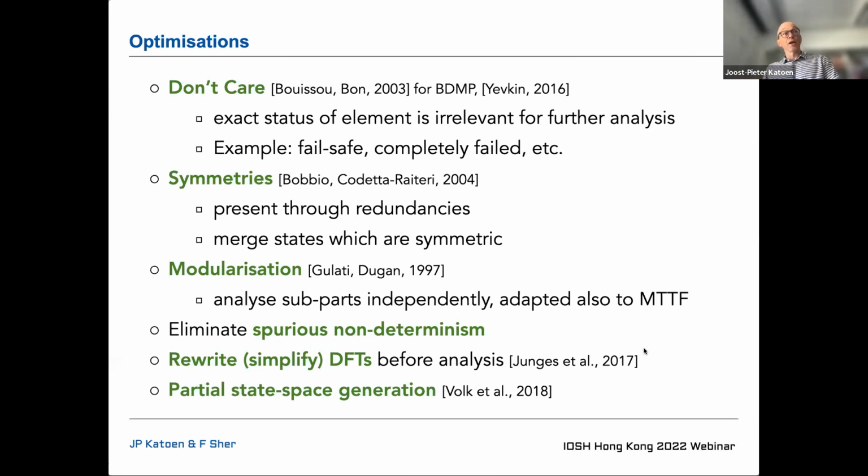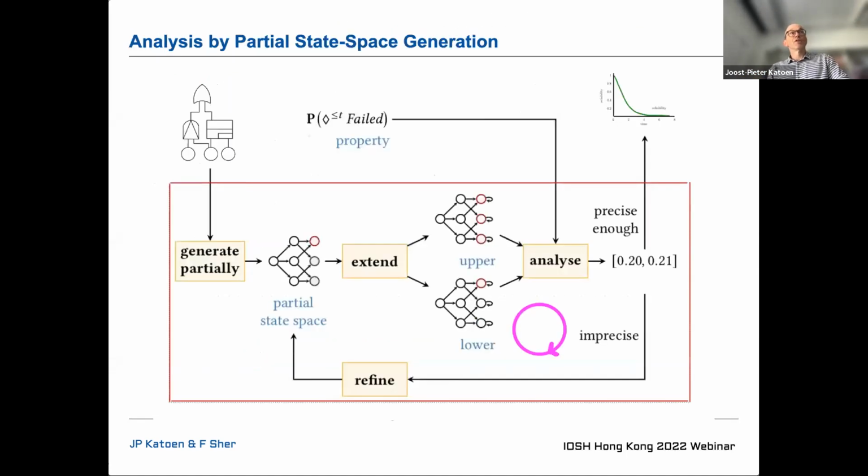Dynamic fault trees are more complicated, but you can use similar kinds of techniques. And we use a technique called partial state space generation. All these techniques were revised, we improved them, and we combined them. For partial state space generation, I only have one picture, on a technique we developed about 3-4 years ago. The idea is that you take a fault tree here on the top left, and the reliability measure over here, written down as a temporal formula, but that's not so important. And now we're not going to generate the state space completely.